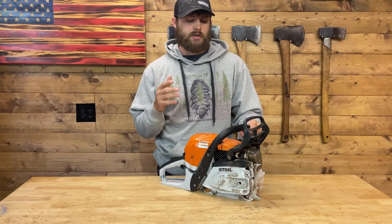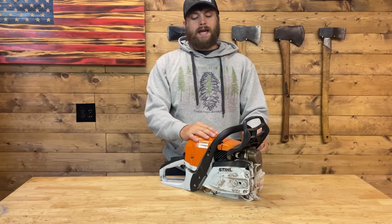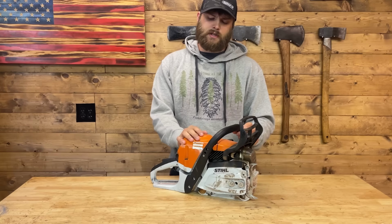I think it's a great saw probably for ground workers, or this would be a really nice homeowner chainsaw. It's kind of that line. I feel like the 261, 362, that's kind of where the professional grade saws sort of start, in my opinion. I thought this saw worked great, to be honest. It just seemed like it needed to break in a little bit, so it was a good saw. I wasn't super stoked on it the first 2 days, and the third day it was like, huh. It started to wake up.